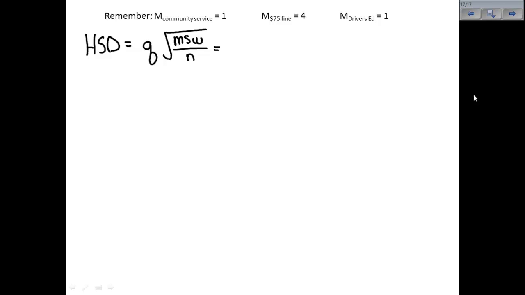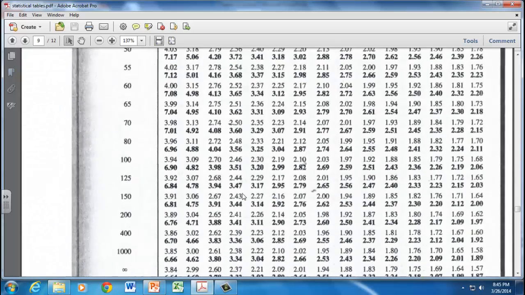Well, we don't really know what Q is yet, but we know that our degrees of freedom error, or degrees of freedom denominator, or degrees of freedom within, is equal to 12. We know we only care about an alpha level of 0.05 because that was the original alpha level for our hypothesis test, and we have 3 groups. So this is the same Q that we found earlier because we have the same scenario with our degrees of freedom and K. But let's go ahead and find it anyway. It's good practice.